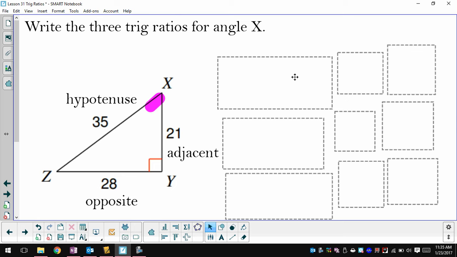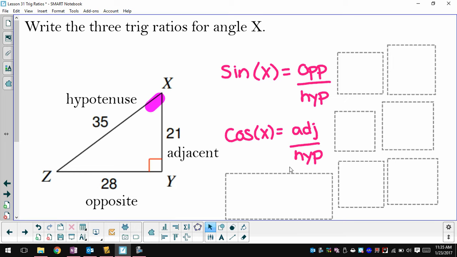So I want to write the sine ratio, the cosine ratio, the tangent ratio for angle X. So for sine, cosine, and tangent here, I put X in there. That's my angle that I'm talking about. I like to shorten up the fractions, it just makes it easier. And now we just have to plug the numbers in from our picture, since we've labeled the opposite, we've labeled the adjacent, and we've labeled the hypotenuse.